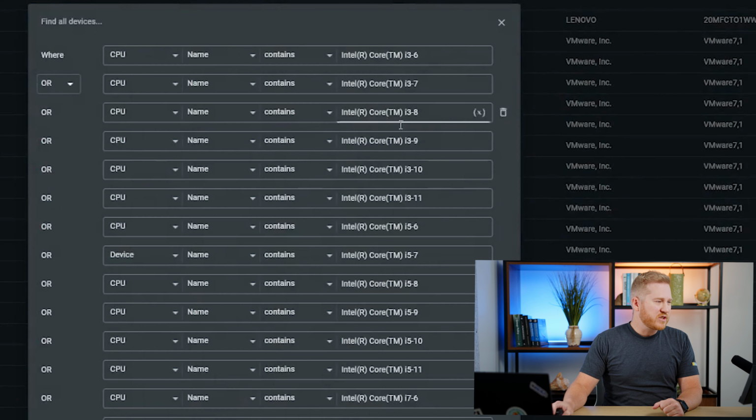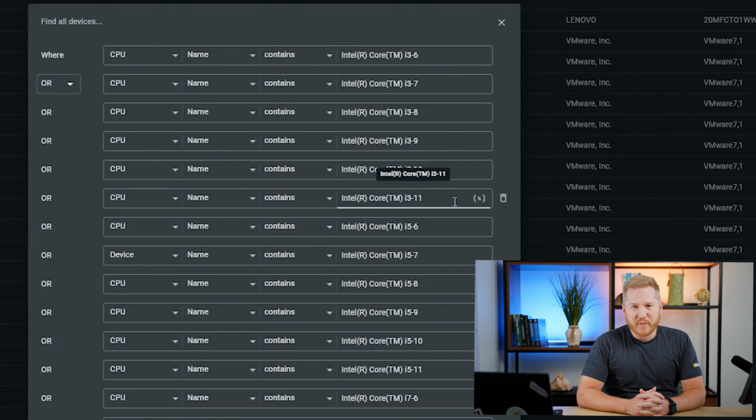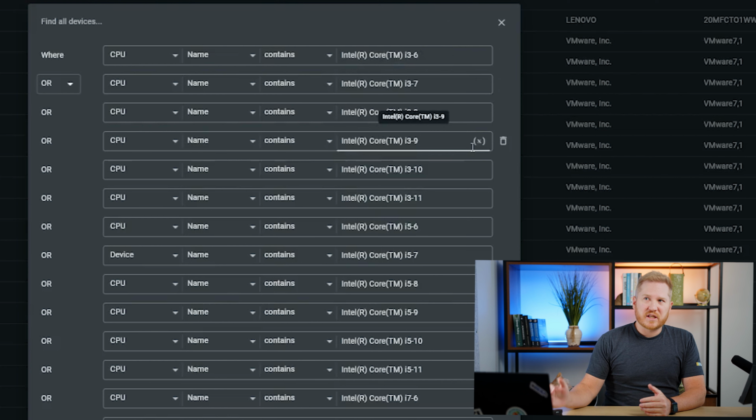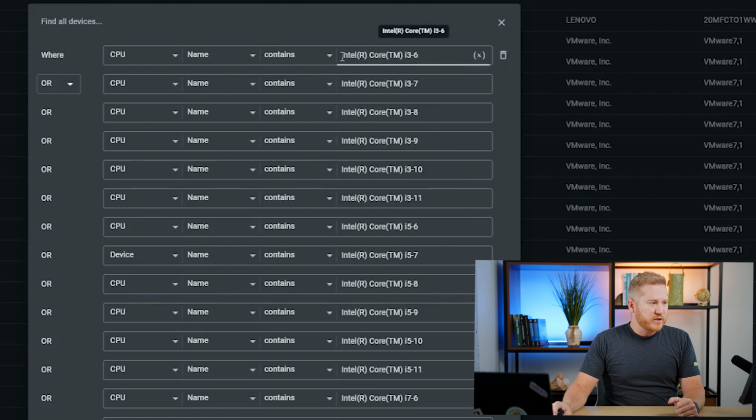We can pull up the filters, and it's going to be similar to what we've set up in PDQ Inventory. One thing to note is that you'll want to look at how Inventory and Connect pull in that data. You'll see here that the filter is a little bit different than in Inventory. That's just because of the way that Connect pulls in the processor name. So make sure to check that before you just copy filters from one product to the other.